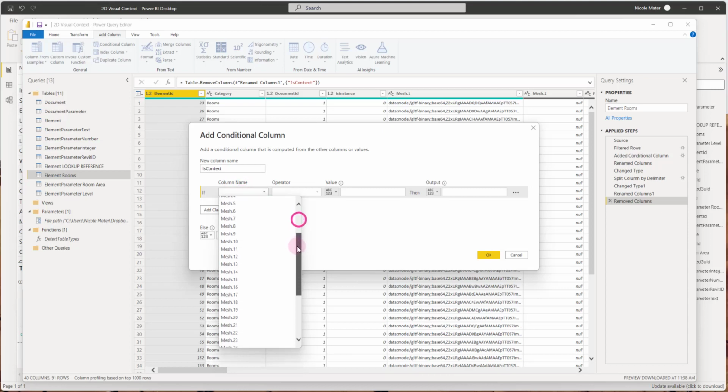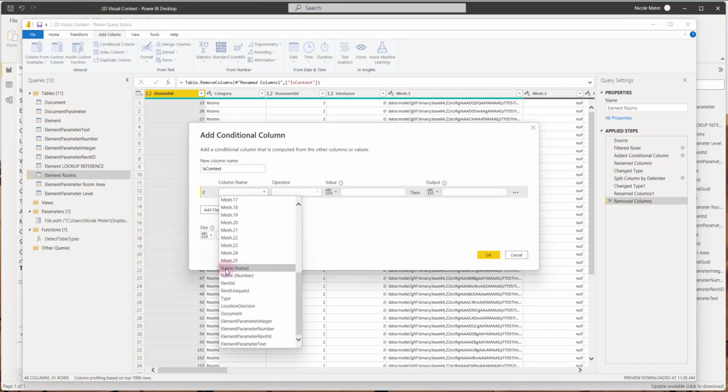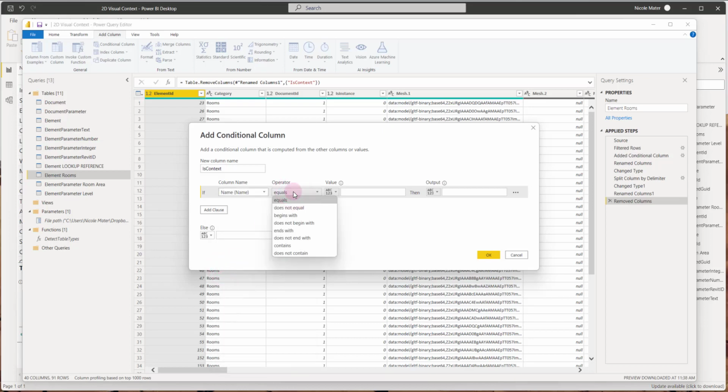Because we're doing this by room type, the best way to do it is to use this name filter. And because we have many different types of names, we'll use contains as the operator. Then we can add values for which types of information will be filtered.